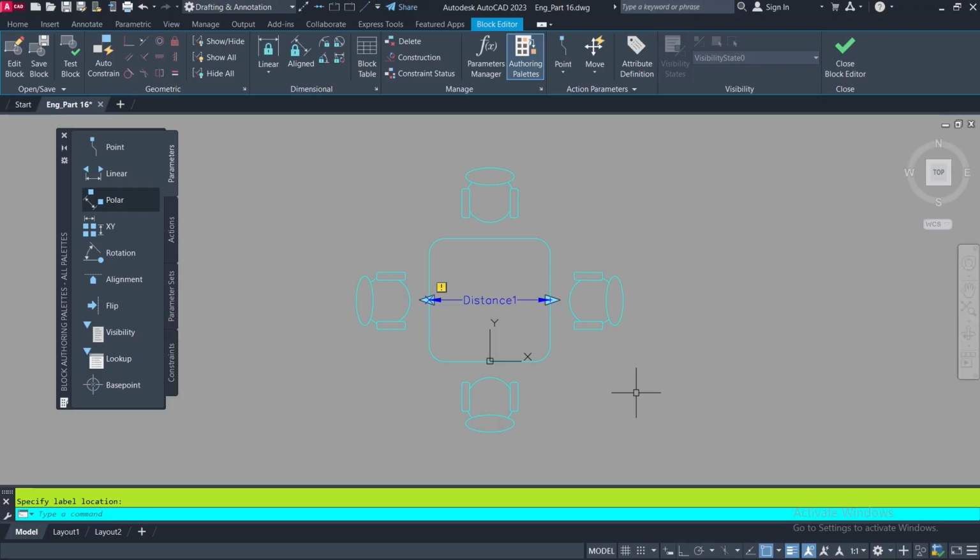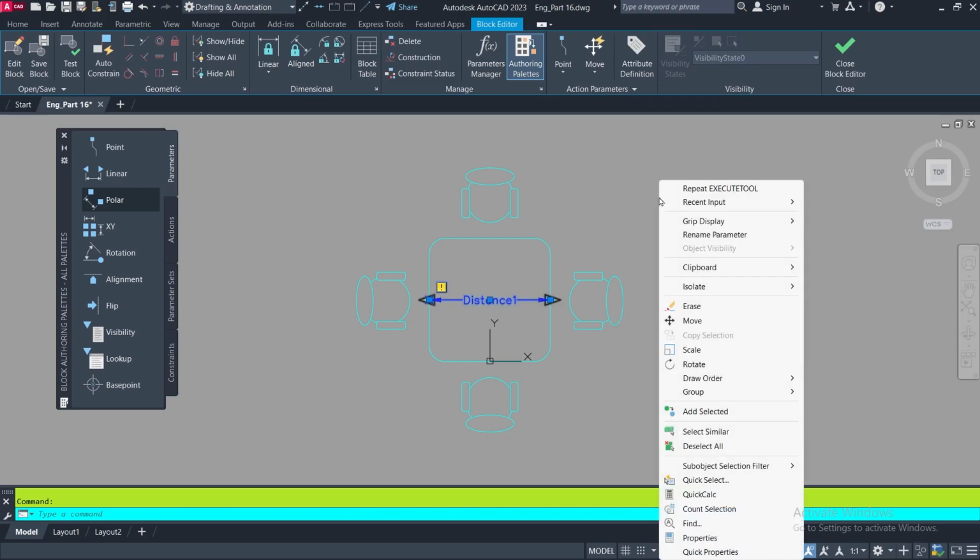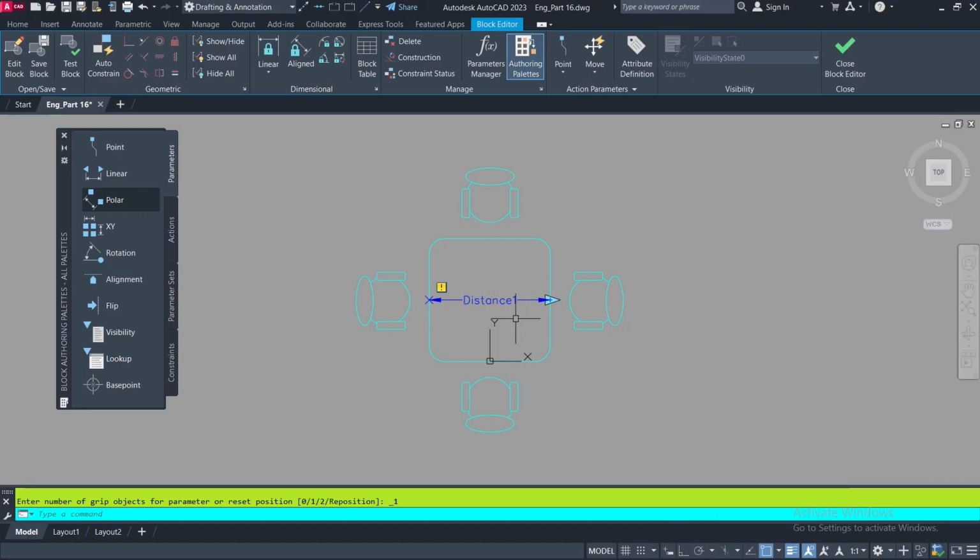So the parameter is placed. Now I am selecting this parameter by mouse click, then making a right click here. Here is the grip display option. I am taking 1. Click. You see the left hand side grip is now not showing and the right hand side grip is showing.